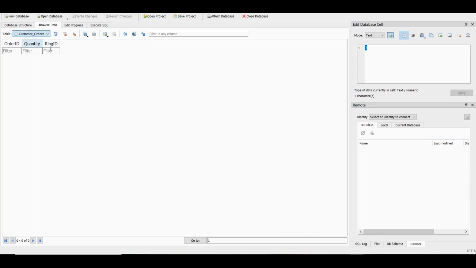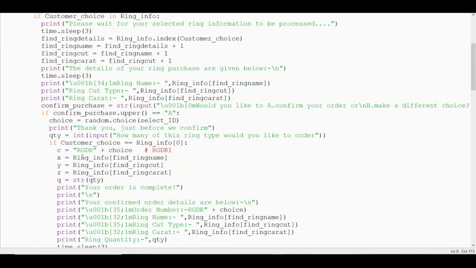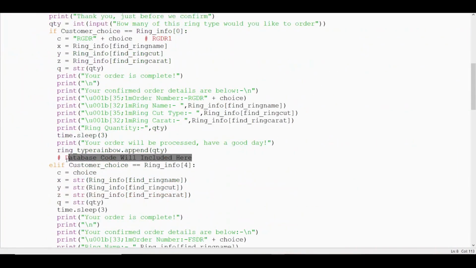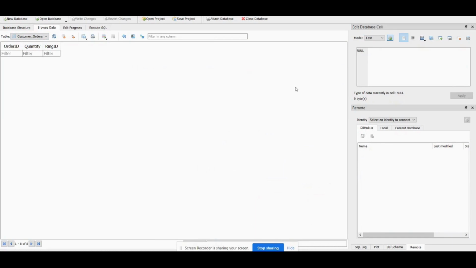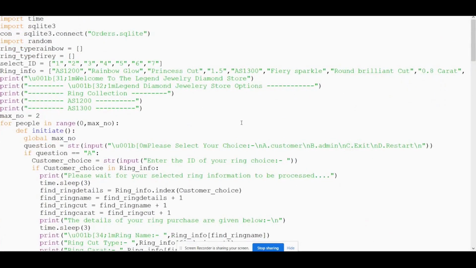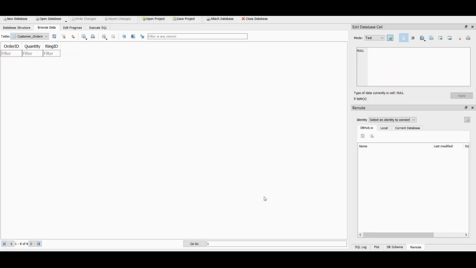So when we come next time, we will continue from here, which is basically to write down the code that we need to be able to insert the records of the customers' orders into the database table, which will be the customers table. So I'm recording this video to explain the code that we did last time to try to insert data into our database. I decided to re-explain it because there were some of you who weren't able to get what we were doing or weren't able to successfully send data into their database.